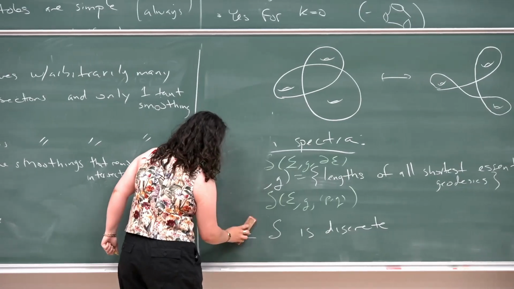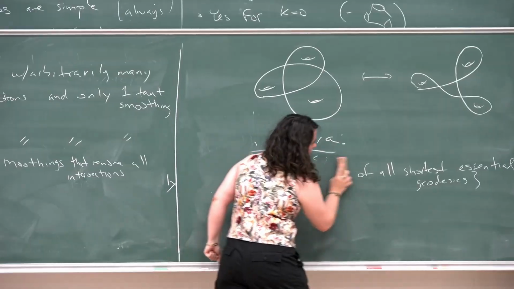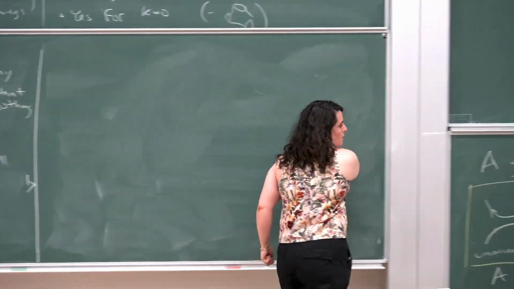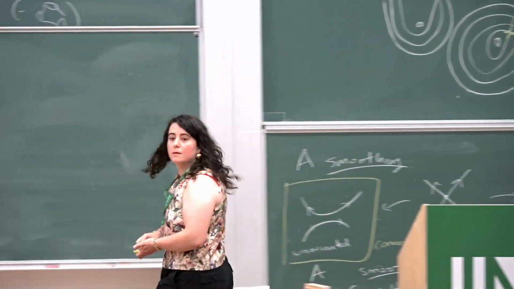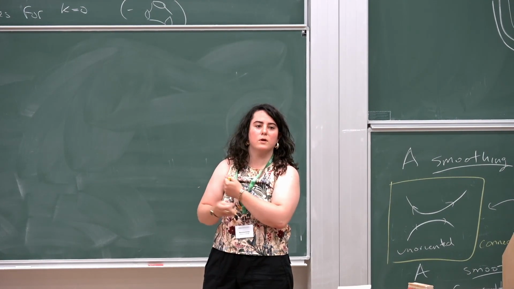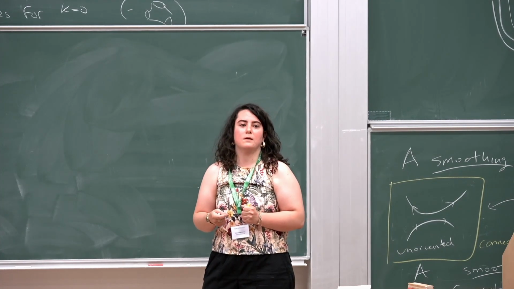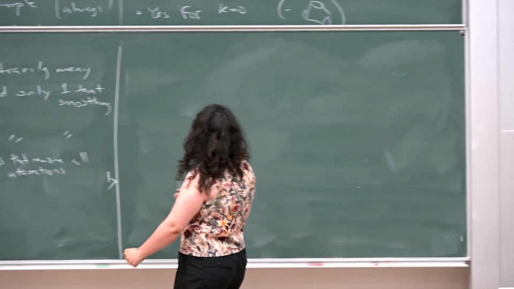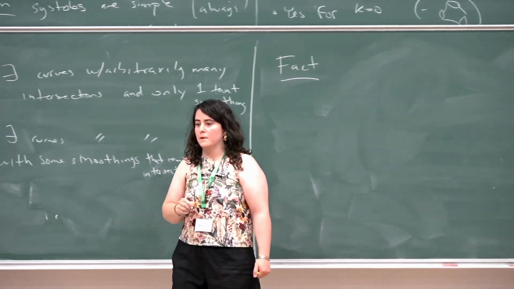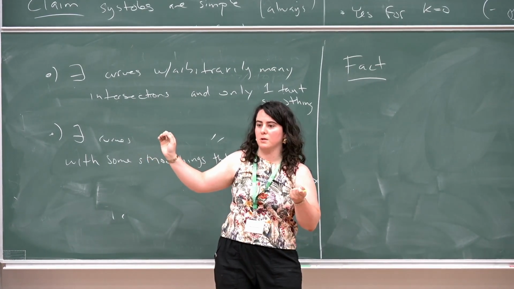So, okay, the question is now, how do we tell if a curve is taut? Is the smoothing being taut the only way to know that the length went down? No. So a positive answer to question B implies a positive answer to question A, but it's not clear that it has to be an if and only if. Right, okay, so here's the fact. It always goes down, but only just by one. Because if you do a smoothing and it removes all the intersections, then you get no contradiction in that argument.